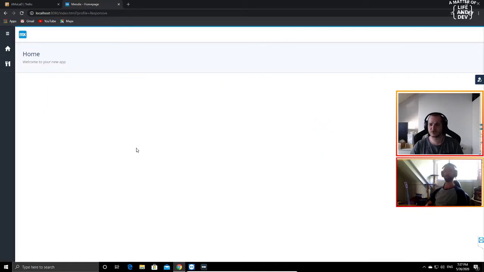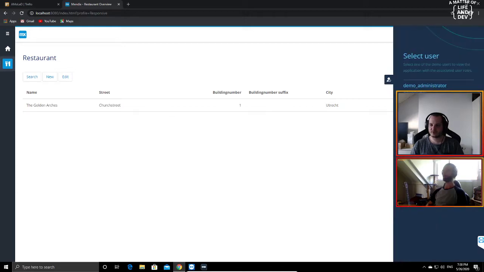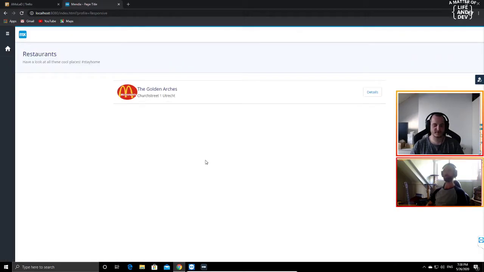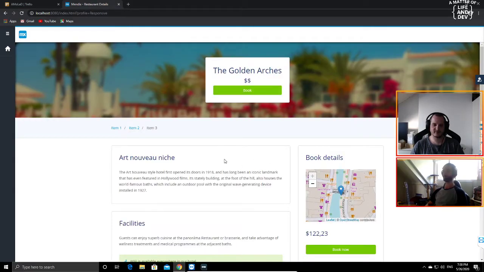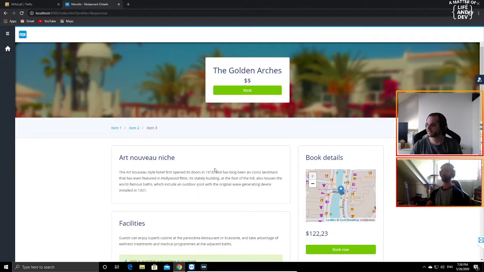So this is our admin page, which is basically just our master data management part of the application. We have our restaurant list, and when we switch to the user part, this is the home page the user will end up in for now. And we can click the little details button, and we open the specific restaurant information page, which is based on an app template. But we liked it, so we thought we'll stick with this and expand as we go. And I'm pretty sure we'll style the crap out of this one.